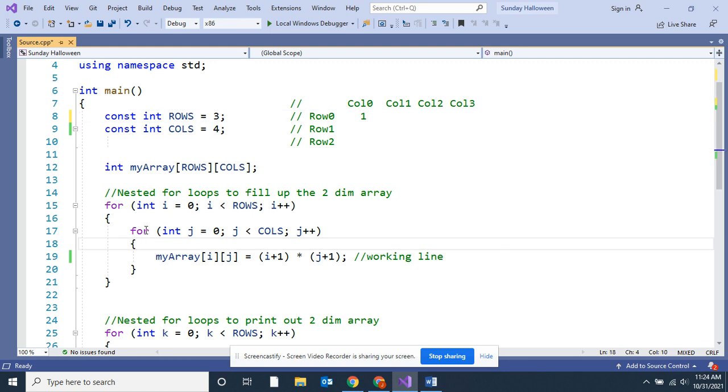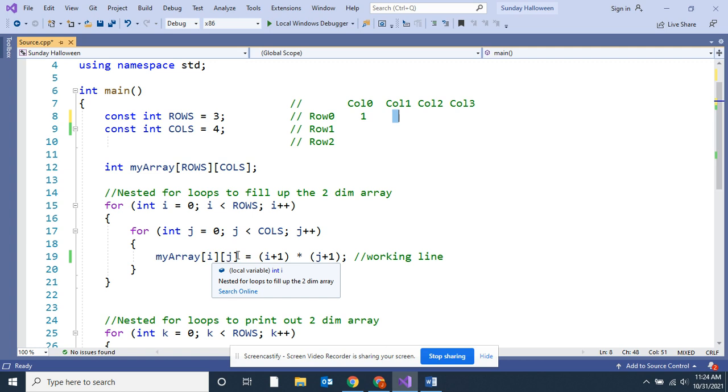All right. We're still working on this inner loop because j, after it increments, is going to be 1. So it won't release it until j gets up to the number of columns. So we're just going to be working on this row right here. For this whole inner for loop, i is going to equal 0 because we don't release out to the outer for loop. So it's just going to say 0. And then we're going to work through the j's.